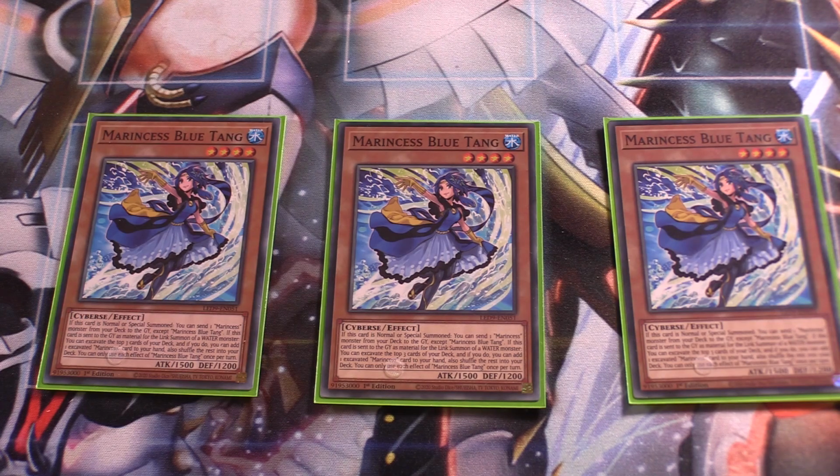You can send something like a Pascalus or Mandarin to extend your combos, or you can send a Basilalima to protect your Marincess monsters. So your best starter of the deck. We run so many starters, but this is definitely your best one.